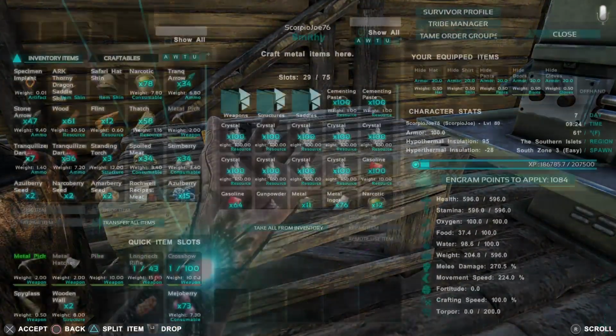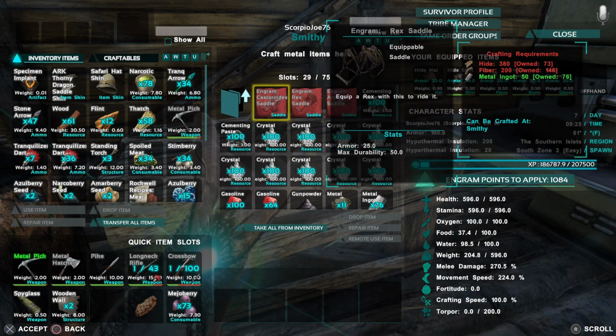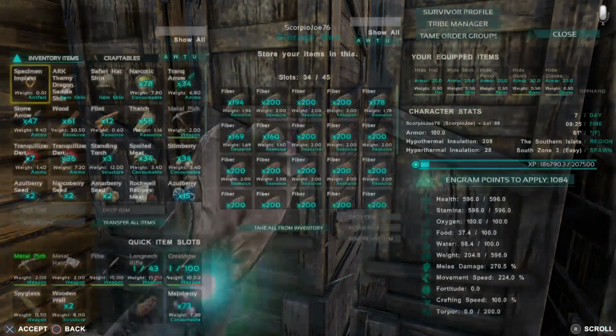She should be fine. We need to get a saddle for her. Let's see, what does this require? A bunch of hide and a bunch of fiber. We can certainly handle that. I don't know if we have any hide on us. Nope, we do not. So we'll grab us some fiber.